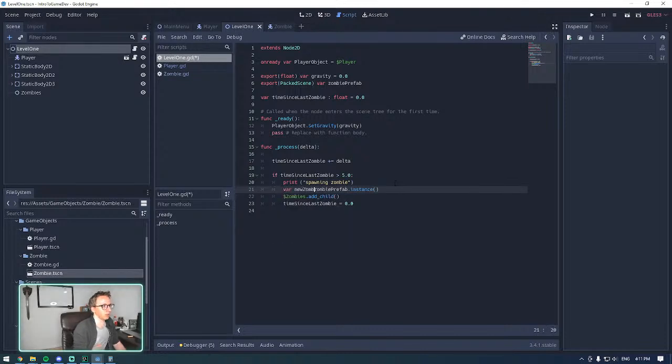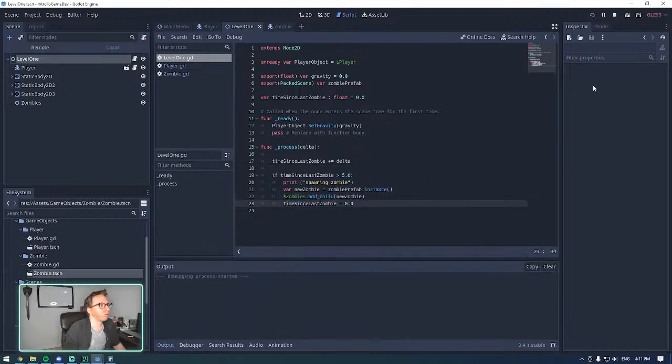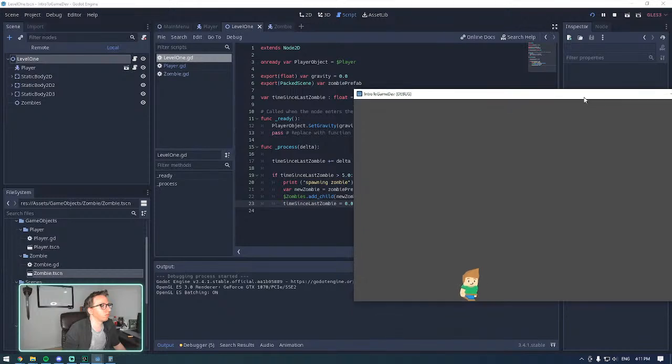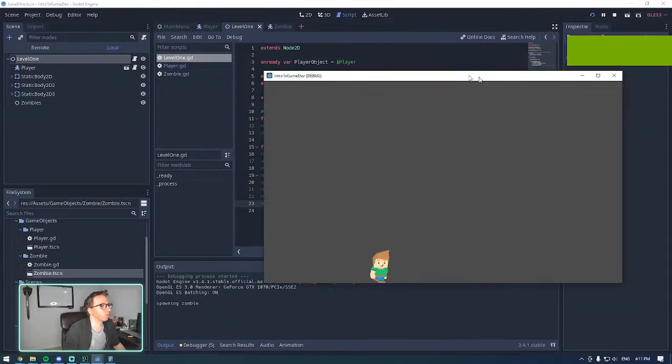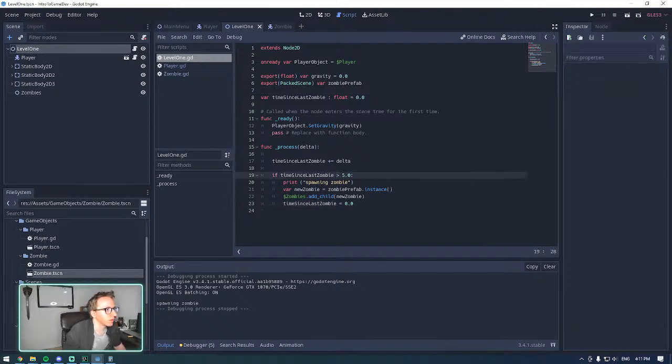Var new zombie. Why is this not spawning my zombie? What happens if I just do add child?